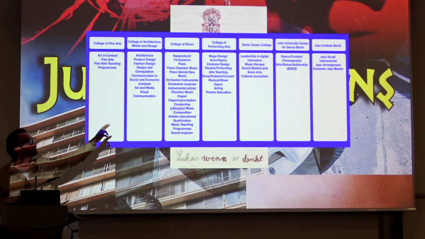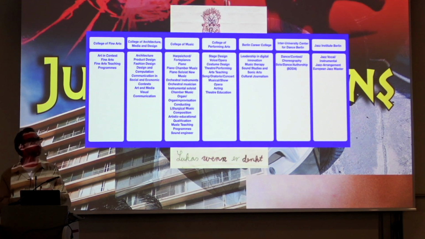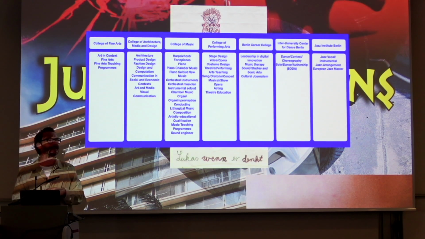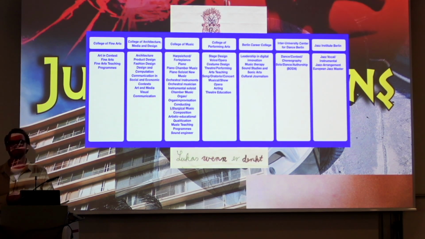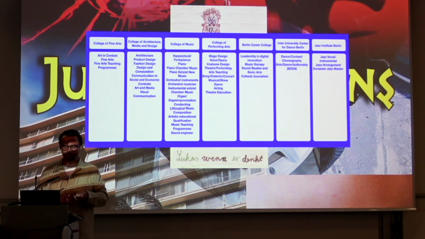But how about faculty number 4, the College of Performing Arts? Stage design, voice opera design. Okay, let's see there. Who comes from stage design? How about voice and opera? And how about theater and performing arts? Acting, as simple as that? Okay. Musical show? Okay, good. We had a lot of musical show in the last semester.